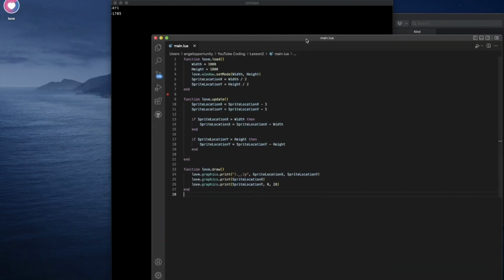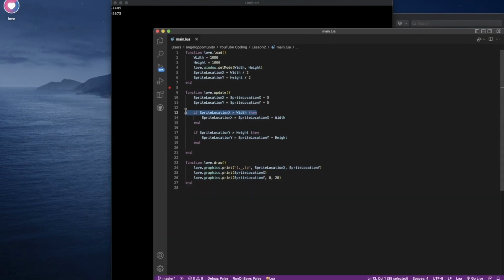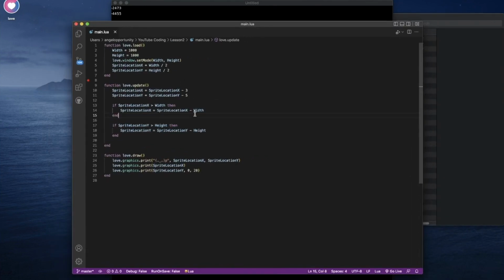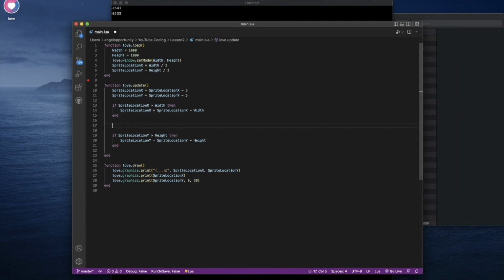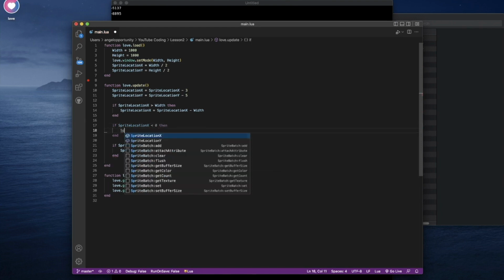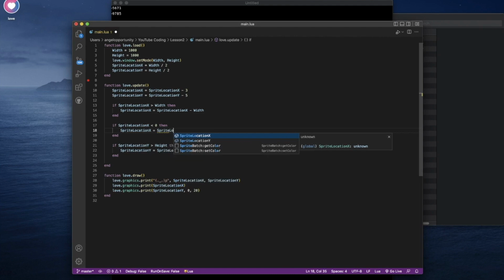Well, yeah, we only accounted for a greater than. We didn't account for that. So what do we need to do then? Well, another if statement, we can say if it is less than 0, instead of with minus, we do plus. So if it goes off the left side of the screen, we want to increase it by 1,000. We do plus width.